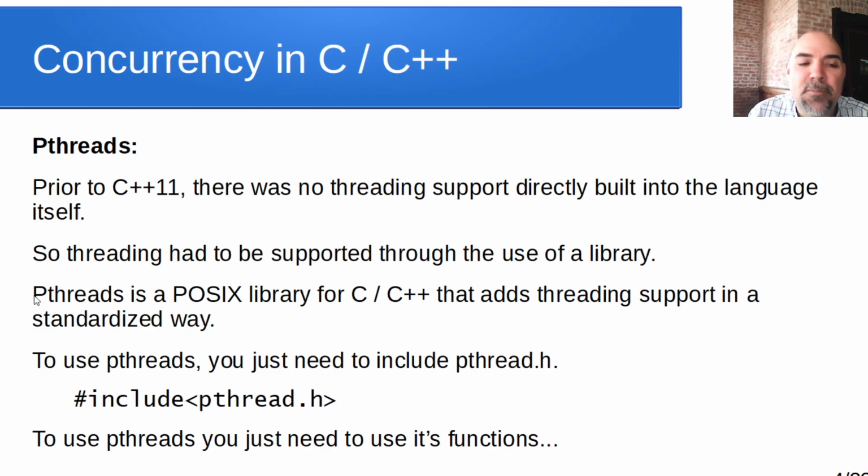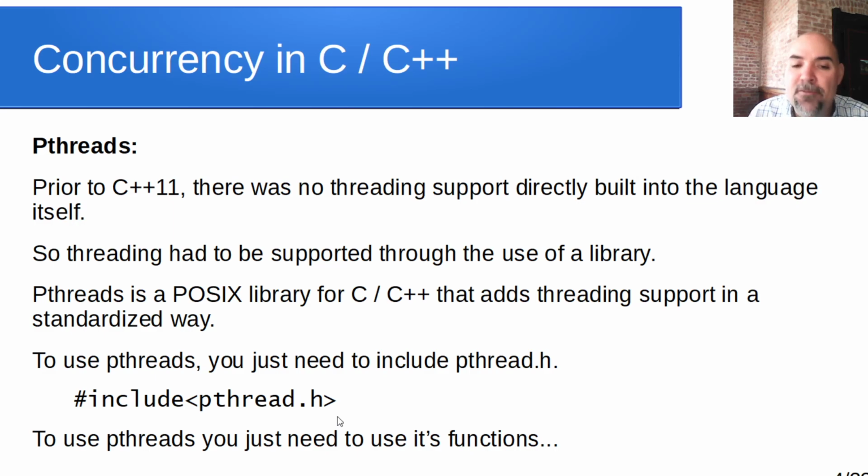It's the POSIX implementation or definition of how a threading system should be implemented in the code API that you use to interact with that. And that created this kind of standardized way of doing threading, and Pthreads has gone beyond Unix-based systems into Windows and other operating systems. But the idea is to use that in a C program, we just need to #include pthread.h.